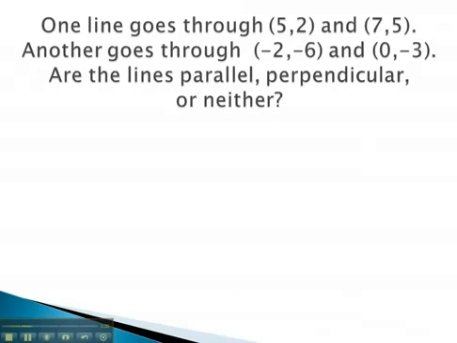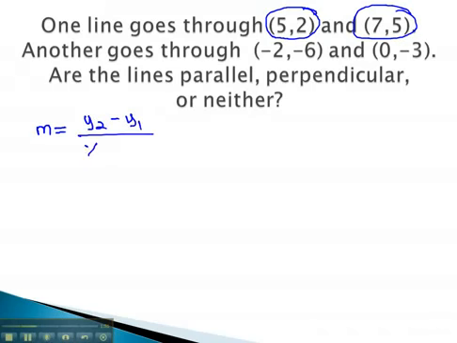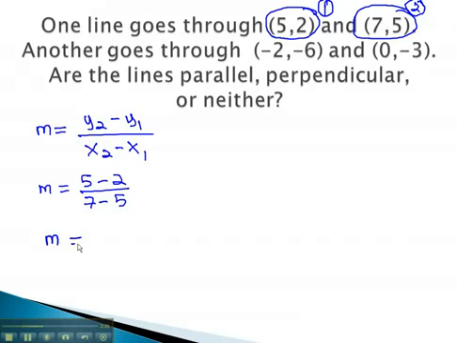between the lines. In this problem, we are describing two lines. Let's look at each individually. The first line goes through the points (5, 2) and (7, 5). Let's find the slope of this line, y2 minus y1 over x2 minus x1. Using our first and second points, plugging in our values, the slope becomes y2, or 5, minus y1, or 2, over x2, which is 7, minus x1, which is 5. Subtracting will give us the slope 3/2.